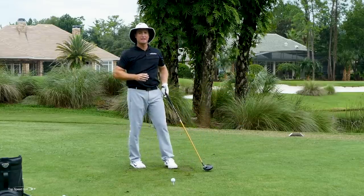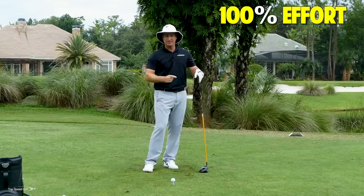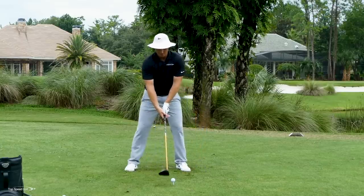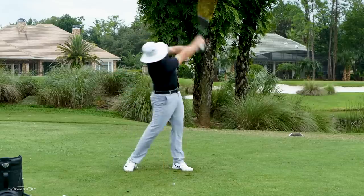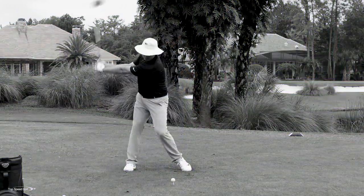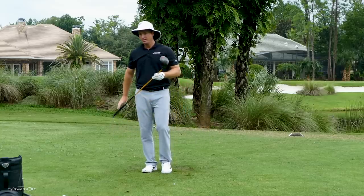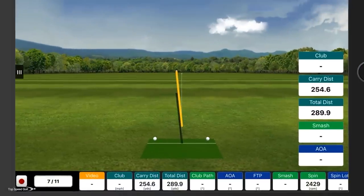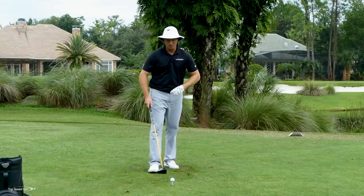I'm trying to get as much swing speed as I can — 100% effort. These aren't for accuracy; these are for pure distance. Once we get that timing and acceleration, then we can tone it down a little bit for more accuracy. I'm working on shoulder turn and really turning it on through contact. It was a miss hit, a little off the heel, pretty straight — in the fairway. It carried 254 and total distance was 289.9, almost 290 yards with what felt like a little half backswing.